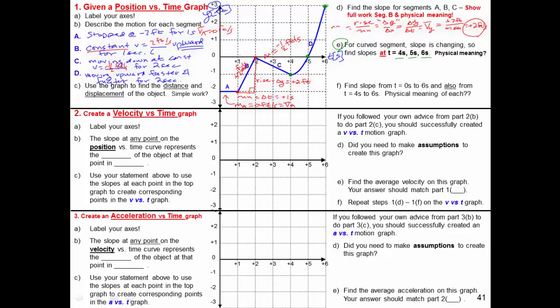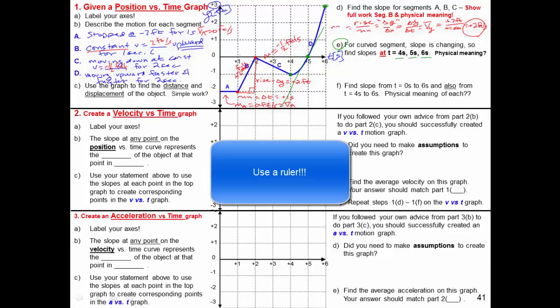The way to do this is on your piece of paper. I cannot do this on a smartboard, but you would lay a ruler down on your curve, and you line up the ruler so it balances on the curve. So for example, I'm going to do the middle point first. The middle point is going to be something like that. And once again, I'm freehanding this. You should take a ruler and balance it on that point and then draw your line in.